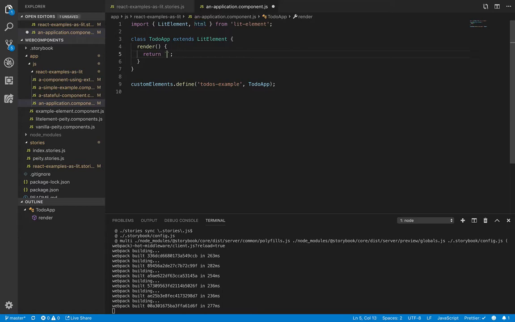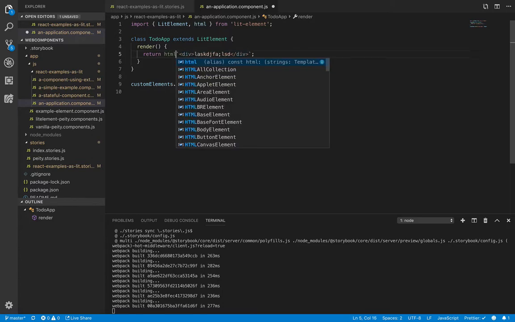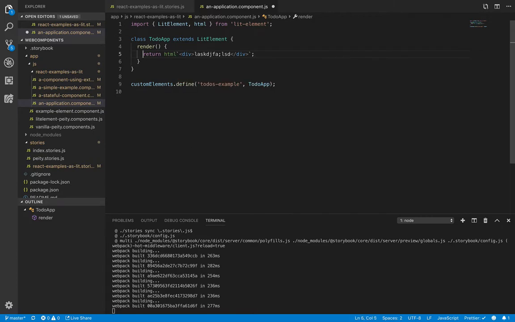let's say I had a regular string here. If I do this, it's not syntax highlighted, is it? I mean, it doesn't know that this string is HTML. There's nothing to tell it that. But because LitElement requires this to be on there anyway, it says, oh, hey, you know what? I bet that's HTML and I can syntax highlight it for you. And you'll actually see the same thing happen in another spot if we go look at the stories. And I'll do that right now.